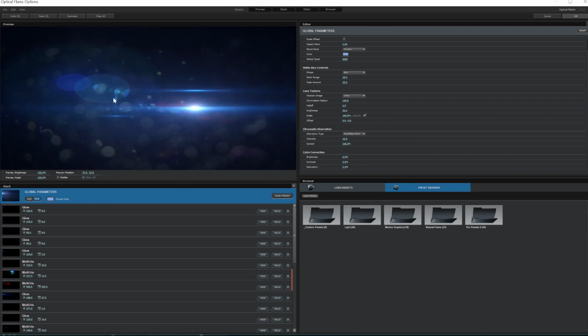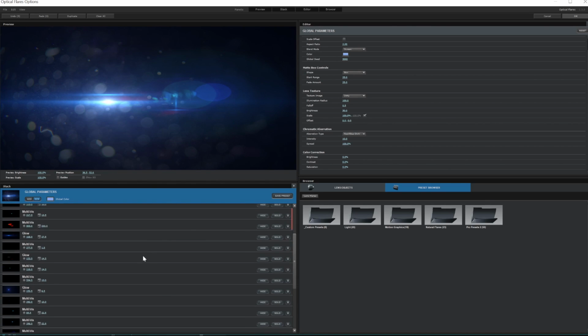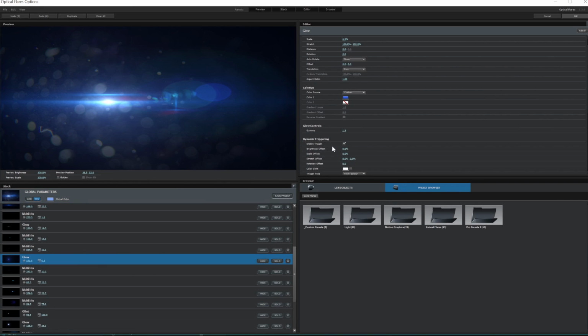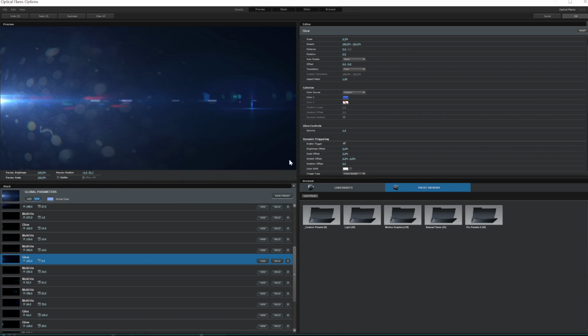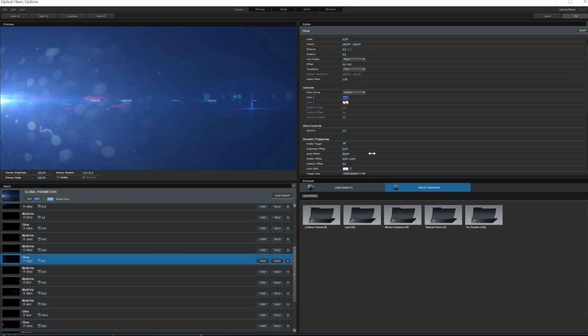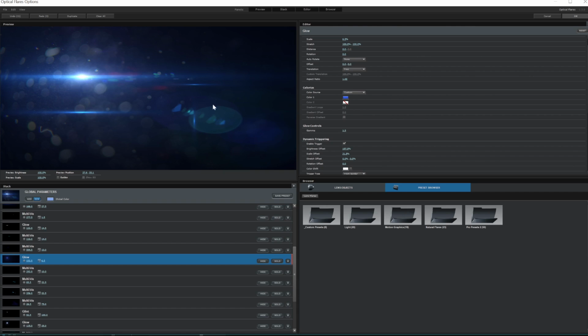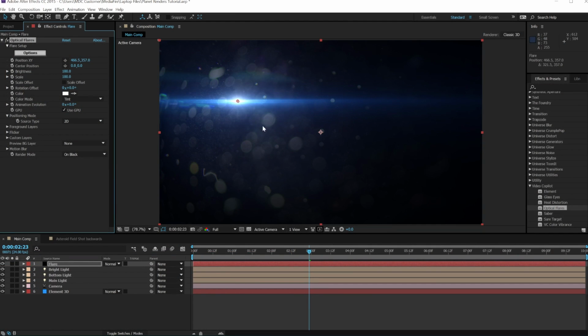Okay. And one more thing, if you go into the glow options, usually you'll find it. So here's glow. We'll change the dynamic triggering scale offset. You can really make it explode once it gets to the edge. So if we change the scale offset and the brightness offset a little bit, once it gets to the edge, it'll really get bright and really make it shine. I'm pretty happy with this, so let's go ahead and hit OK. Okay, so here's my lens flare. And the first thing I want to do is change the color just a little bit.